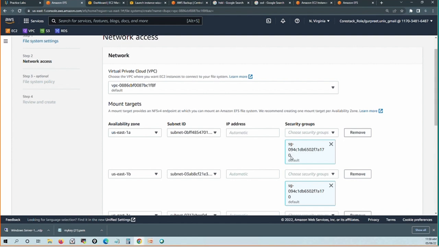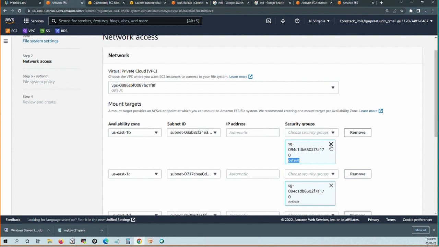We have a security group or the firewall rules given here. But these security groups are the default. It is not the one which we have created. And the default does not have the right permissions which we need to consume it.